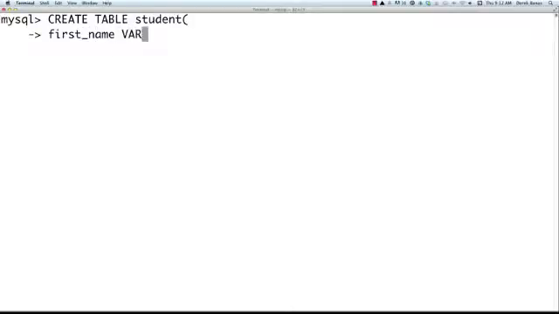Now I believe that the maximum length for my first name is going to be 30 characters, so variable number of characters, and this is just an estimate. This isn't a cut in stone announcement. We're saying that we expect 30 characters, but it might go over that. If I want to guarantee that this data is entered, I'm going to type in not null, and then I'm going to do exactly the same thing for my last name.